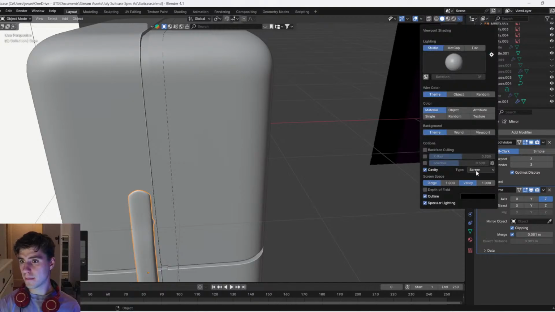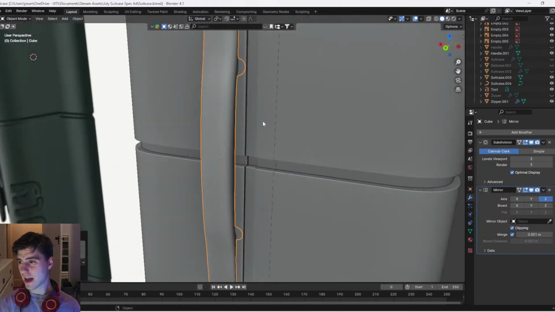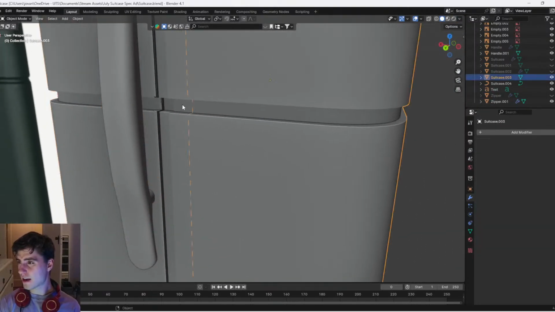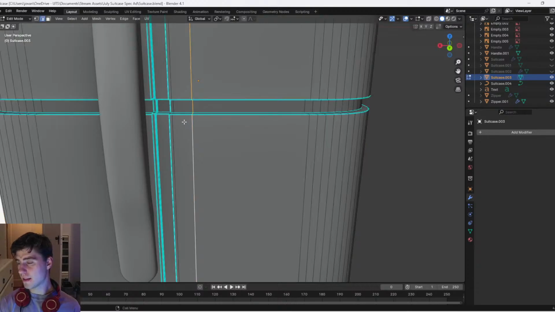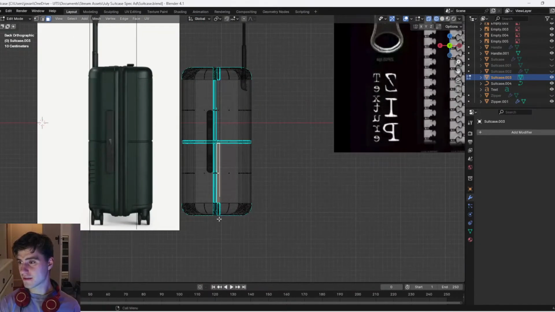Cool. I want to turn on shadows so I can just see a bit more depth, because I want to actually see the cavities in here. Okay, so we've moved the handle over. That's a great start. And then this side here is what I want to inset. Beautiful. Maybe I should select these faces.